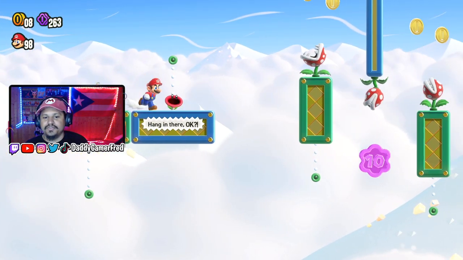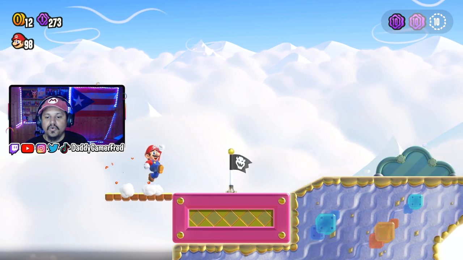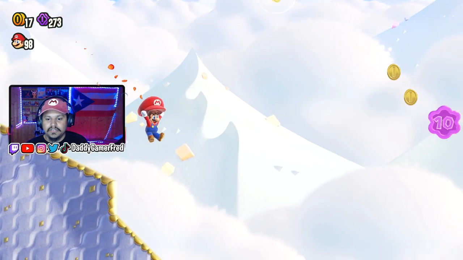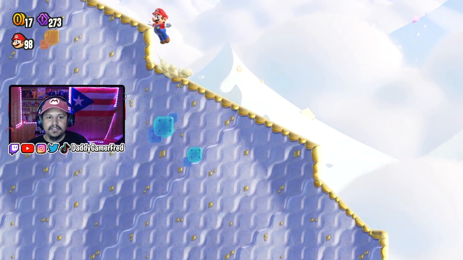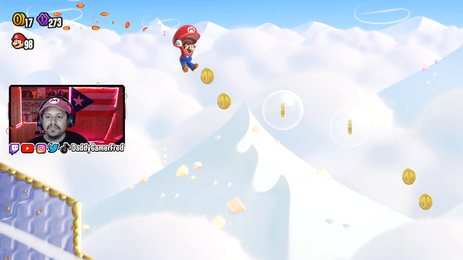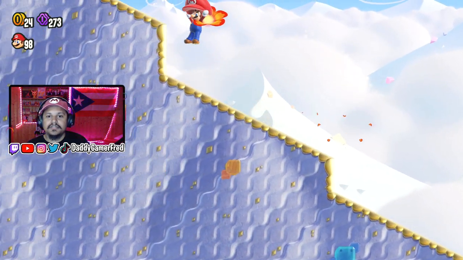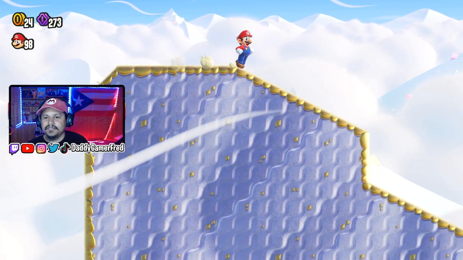Ooh, we made it past the first one. Yep. Ooh. Think you can go the distance? Yep, I'm gonna try. Bro, what? I bet you can make it. What the fuck? Opening and closing your cap. Oh, opening and closing. Oh, okay. Oh, I didn't even know that was a thing. Really?